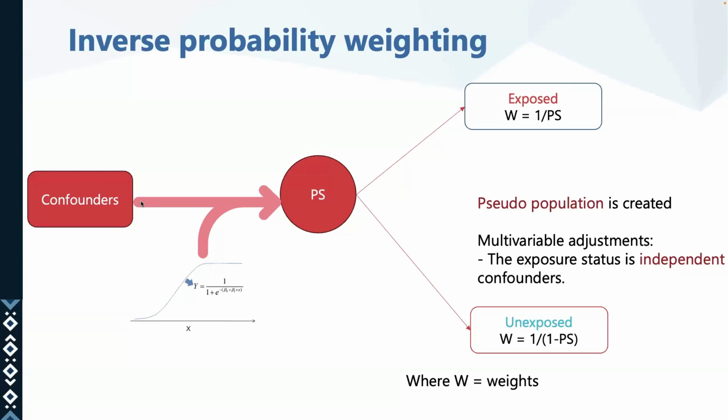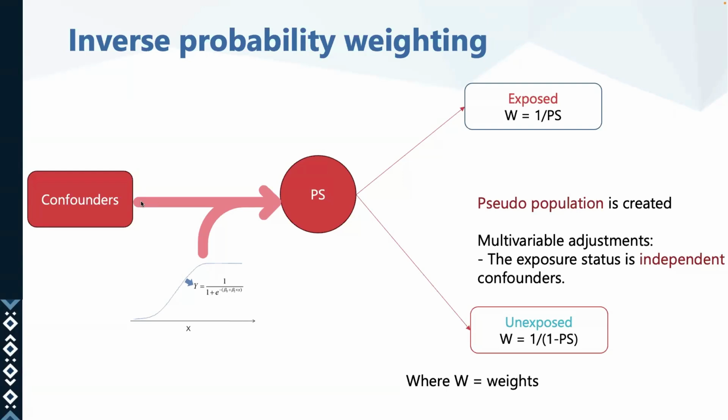So what you do is that you have to clearly state your confounders, and clearly stating confounders means you really want to go through literature, talk with experts in the domain, and then you come up with a clear directed acyclic graph which really maps out the roles of all of the variables, so you really know which ones you want to control for. Once you get these confounders, you calculate your probability, or the propensity score, which is that probability.